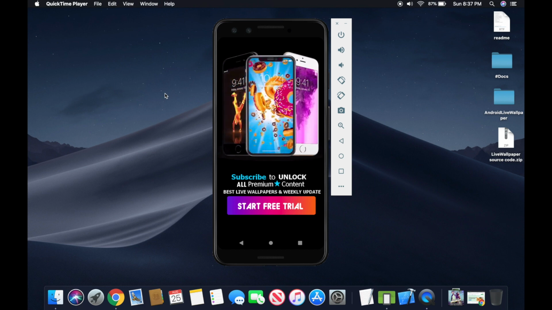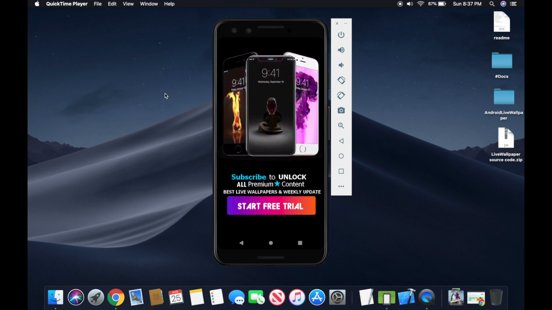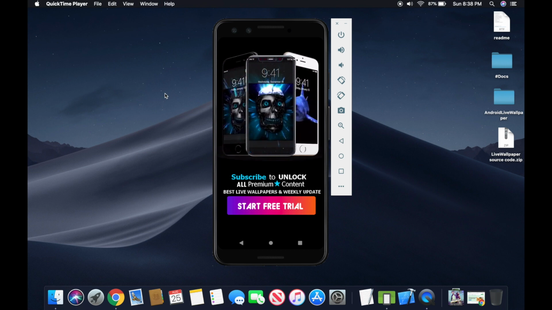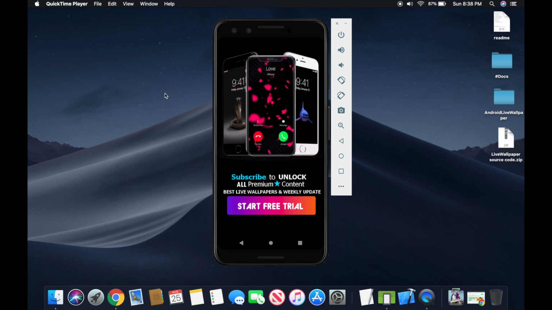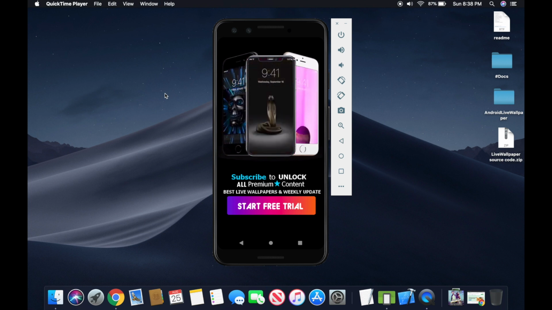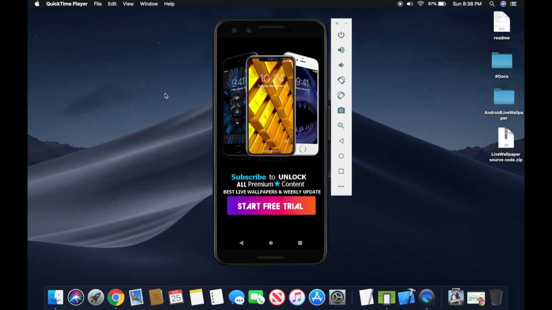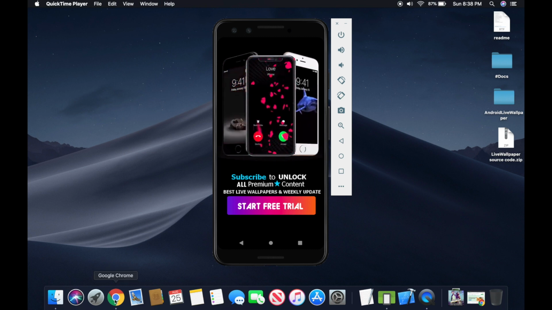In this video, I will show you how you can set up the server side or the backend for this app, and at the end we'll also upload a video. I assume you have the documentation with you and you're following all these steps. If you need to set up the merchant ID or add AdMob ads and any other thing, it's mentioned in the documentation, and this video will focus only on the server side. So let's get started.